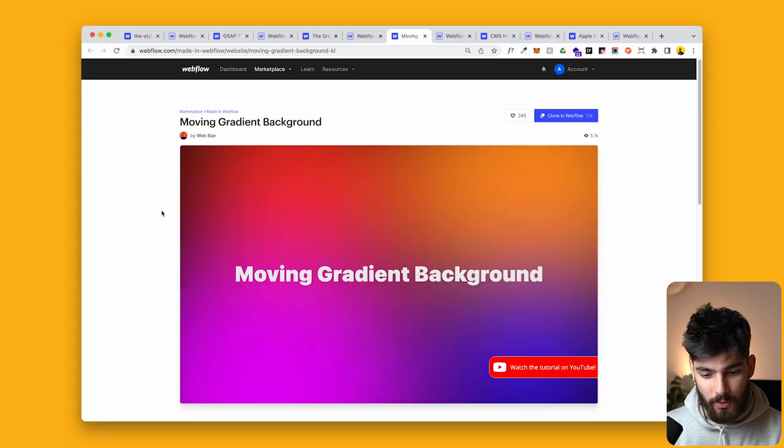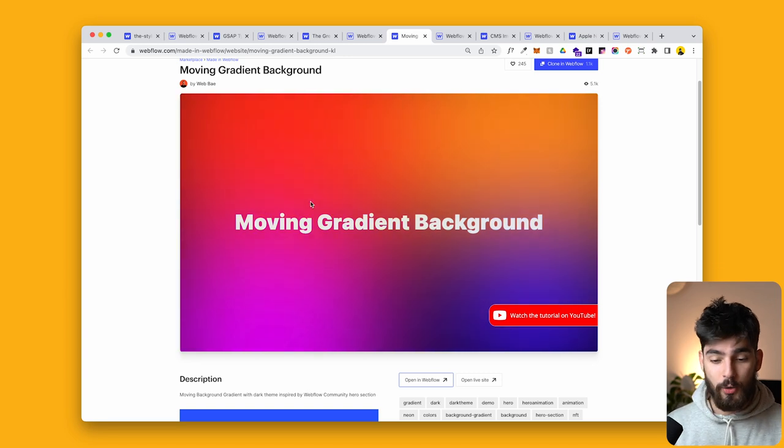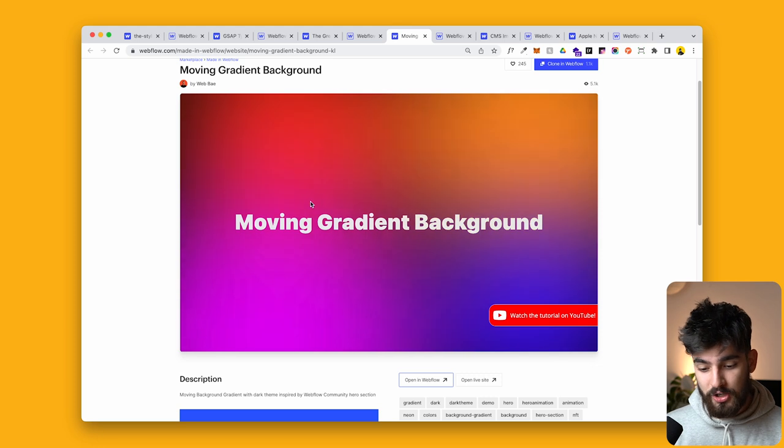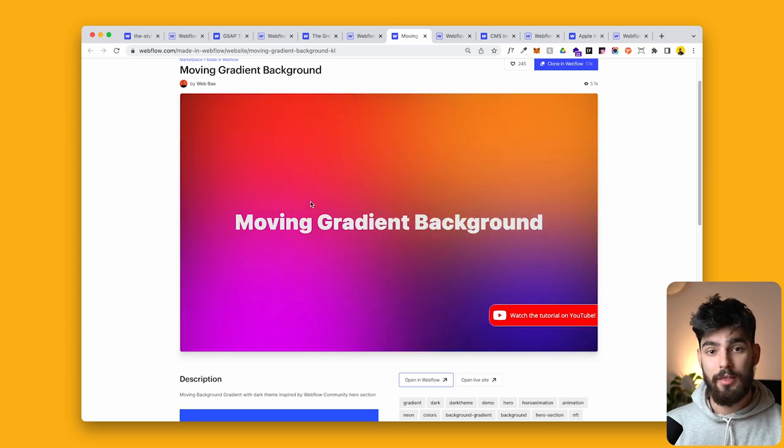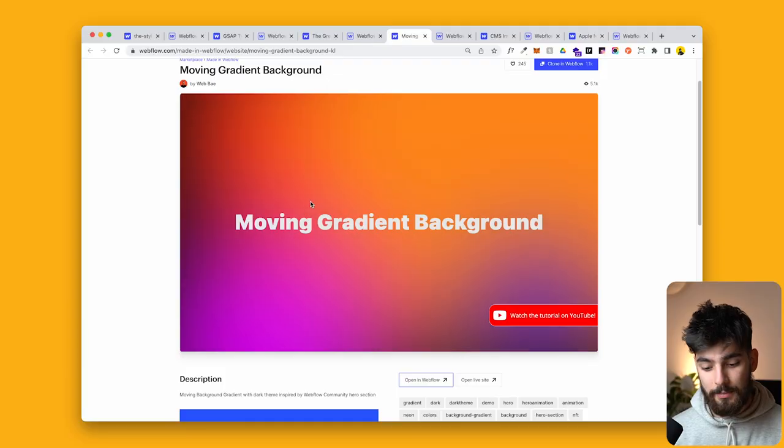Now, the next 3 cloneables are not essential towards your work, but they will add a little bit of flair, a little bit of sauce to your project. And that is what we're going for here. So this project here is a moving gradient background, which you can add to your project. Now, if you can imagine where you would add this to your project, I can imagine it's maybe something in the background of a hero, maybe something in the background of a big marquee text, something like that is where I would add this.